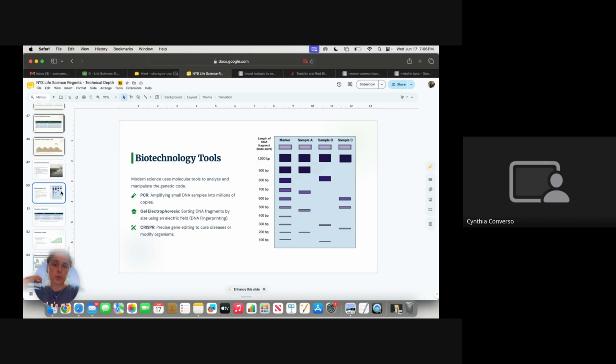Other things that I just want to touch on at this point, some of the biotechnology tools that may come up, right? I have not seen PCR come up, but PCR is a process to make lots and lots of DNA really quickly, all right? And you need to do PCR in order to do these gels, all right, where we're looking at DNA. Right? So gel electrophoresis sorts DNA by their size, and you can compare DNA samples here. All right, so you can do these DNA comparisons. So the more similar the DNA is in these different lanes, the more closely related these samples are.